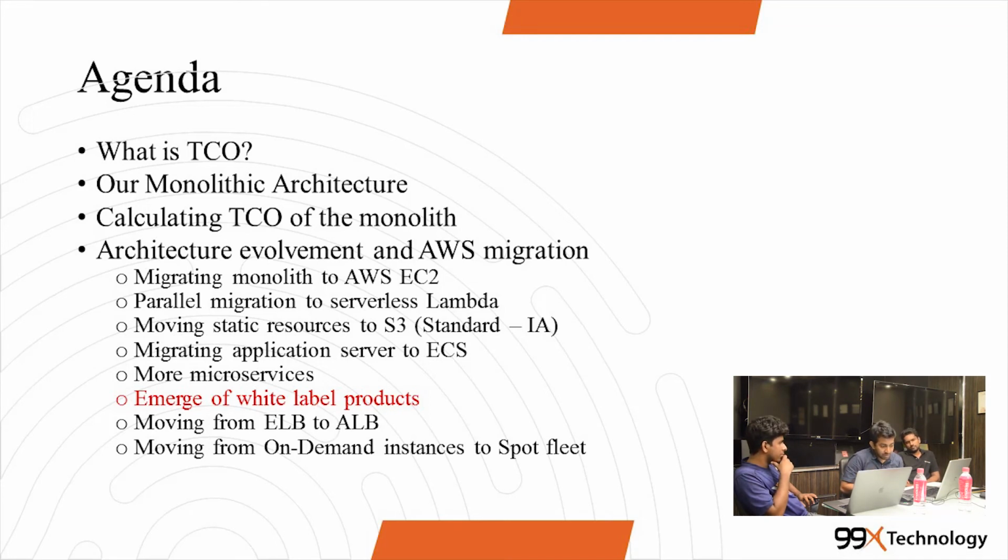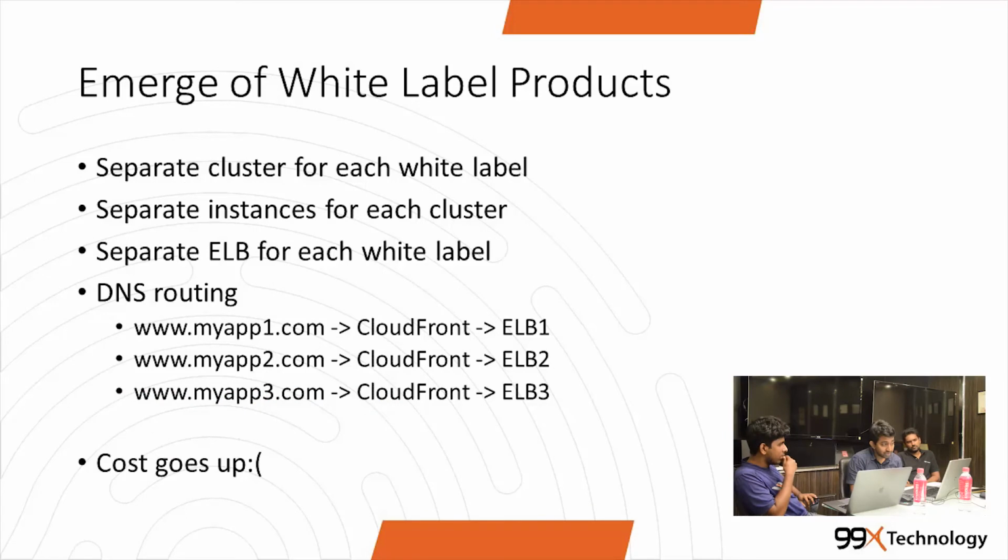There was a requirement for a white label product. Yeah, which means basically I have to replicate the entire architecture, right? That's true. So just imagine, you have to replicate your load balancers. You have to replicate your ECS. You have to have a different cluster. And don't forget, we have another EC2 instance running for that web app sync service as well. So all these things boosted our cost in our architecture.